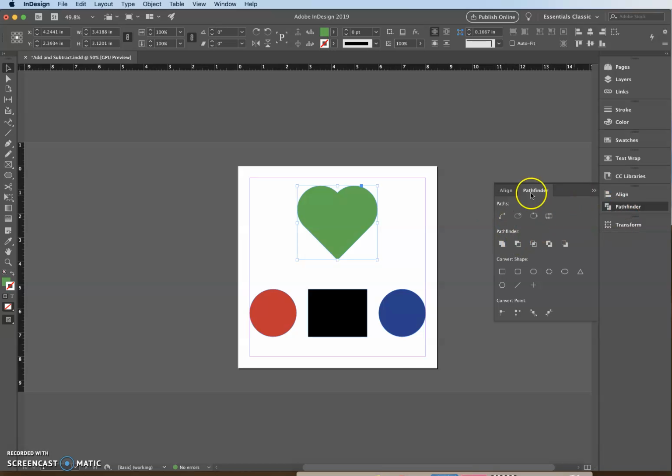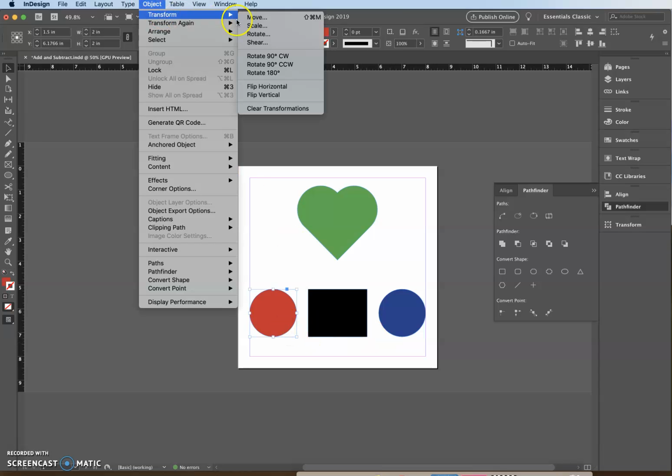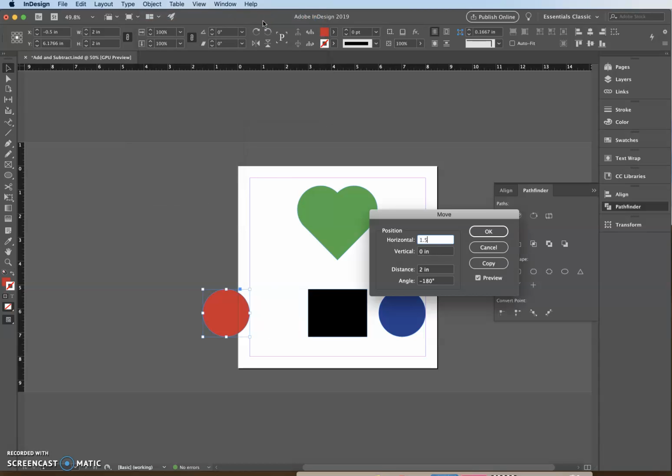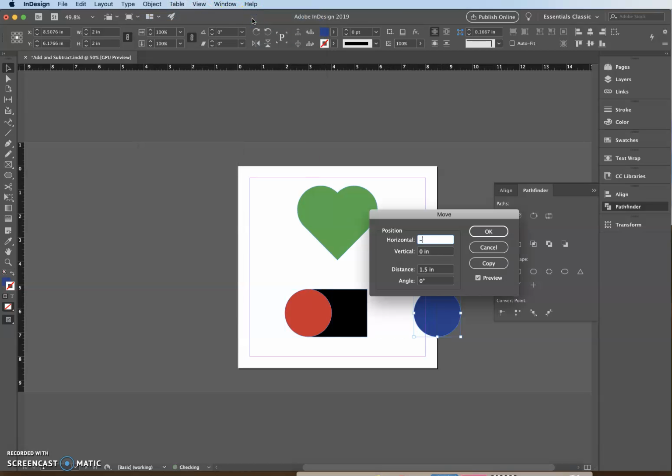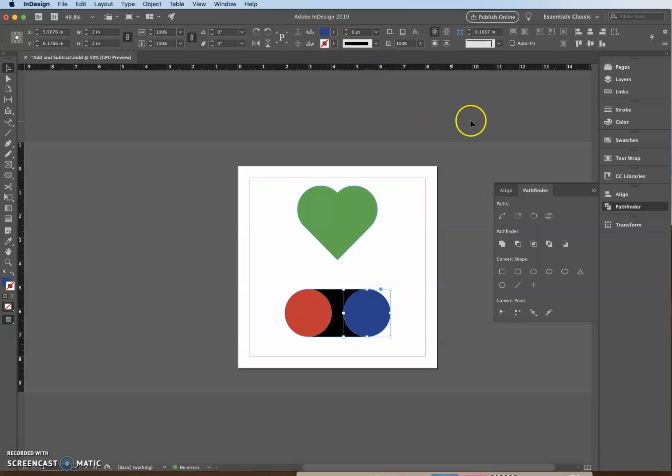Alright, so now we're going to practice using the Subtract Pathfinder. We're going to click on our red circle and go to Object, Transform, Move, and we're going to move it horizontally 1.5 inches. And then we're going to click on our blue circle and move it horizontally -1.5 inches. Okay. And then now we are going to select all 3 objects, and we're going to click the Subtract button, so that would be this one. What it does is it keeps the color of the very back. So the 2 front objects, the circles, punch holes in the backmost object.